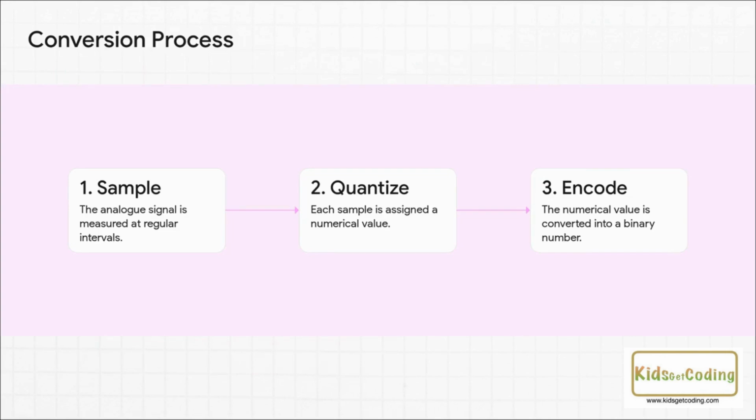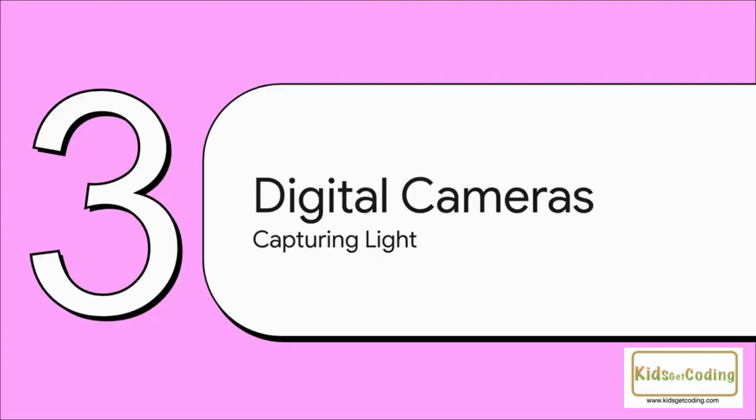So how does this ADC pull off its magic trick? Well, it's basically a super fast three-step process. First, it samples the analog wave. Think of it like taking thousands of tiny snapshots of it every single second. Then it quantizes each of those snapshots, which is just a fancy way of saying it gives each one a specific number. And finally, it encodes that number into binary. And there you have it, the ones and zeros the computer can finally understand. All right, let's see this amazing translator in action.